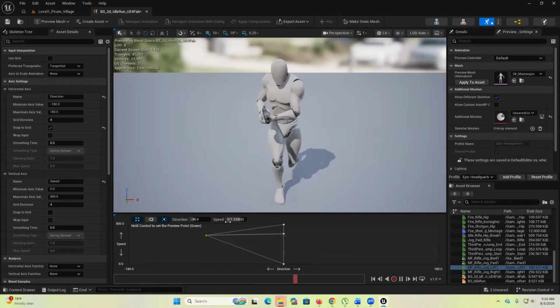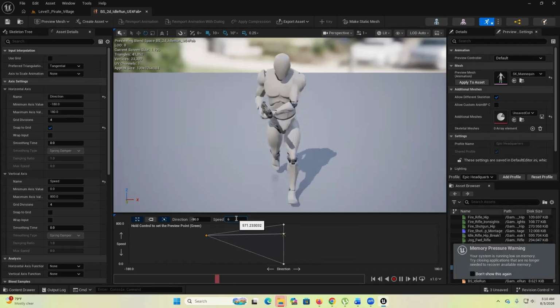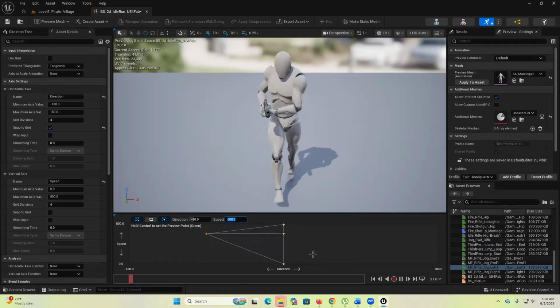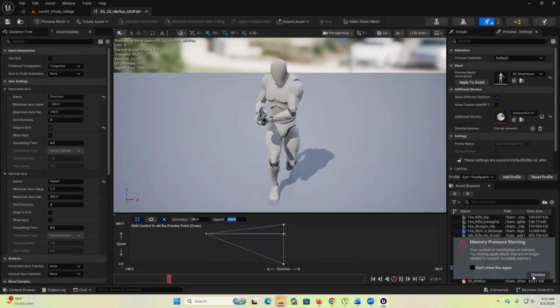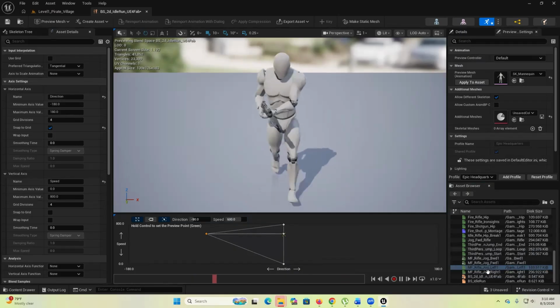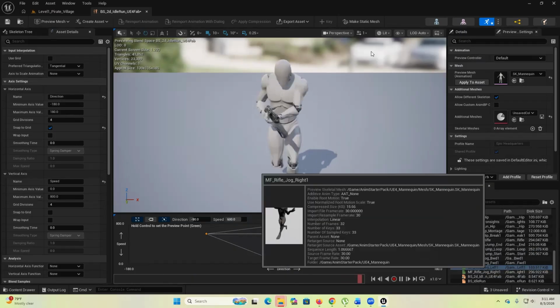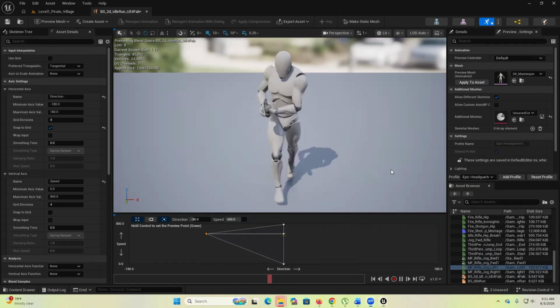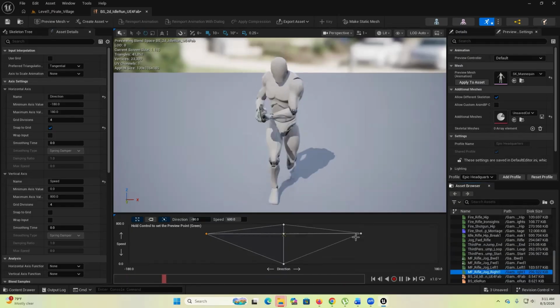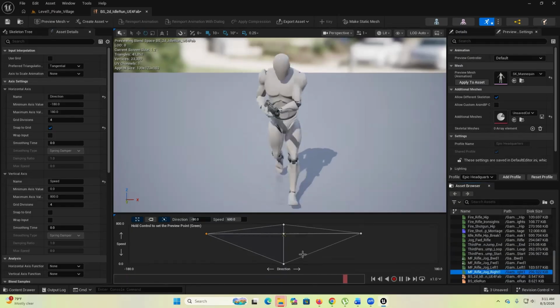Direction, speed, let's put the speed at 600. 90 degrees, all right. Dismiss. And for the right, we'll look for the right here. Find the right, put the right here. Yeah, the speed is okay.